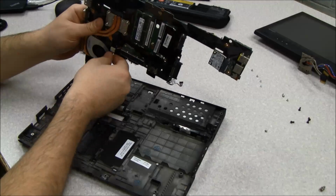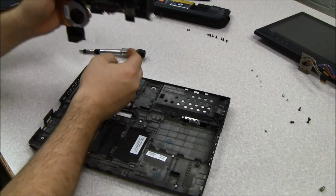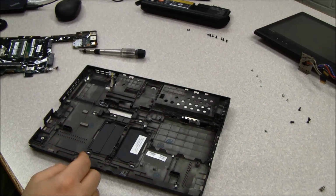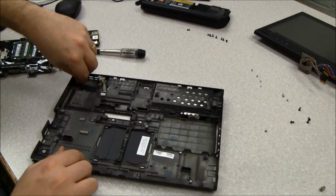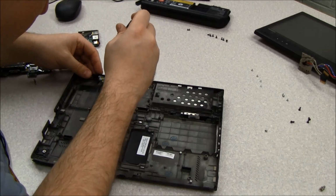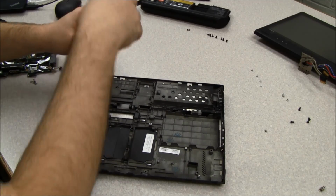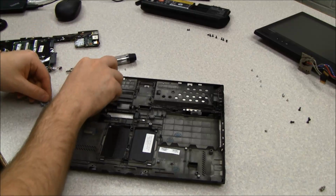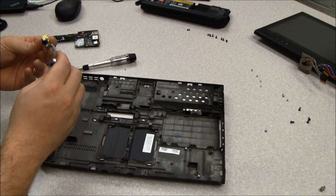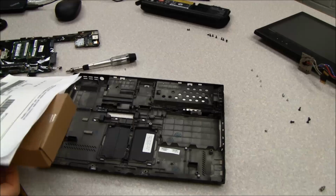In this case, I need to replace the AC adapter because it's been damaged, so I'm going to disconnect this cable. And then we're going to undo the screw holding the metal shield in place. And I have a replacement over here.